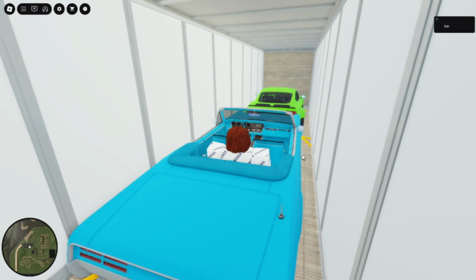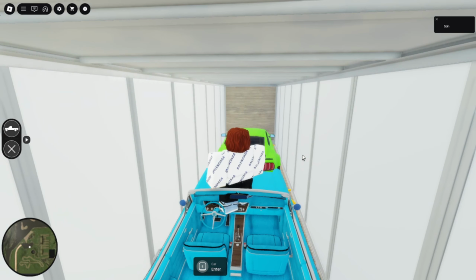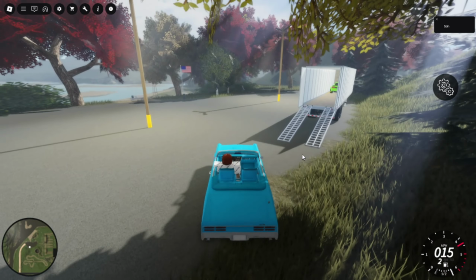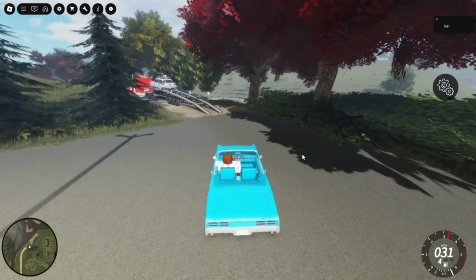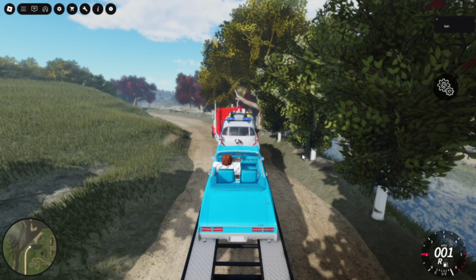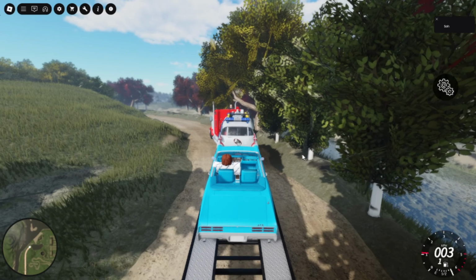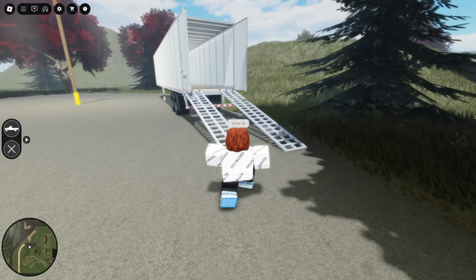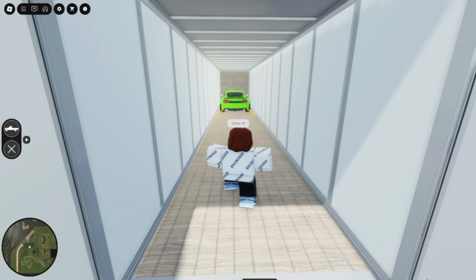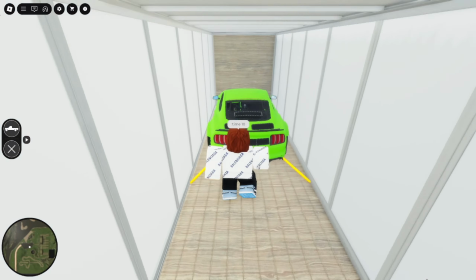I mean, I don't know, maybe they thought the boat people would come here before anything happens. But you guys could see the boat has not arrived at the dock areas. We're still good to go. We're gonna go ahead and load up the second vehicle just like this, as you guys can see. Alright, so as you guys can see by the looks of it, the container is pretty much empty, and this right here is the last vehicle.